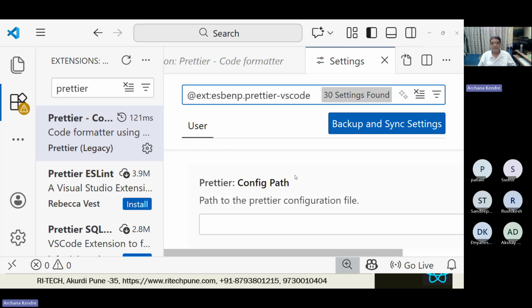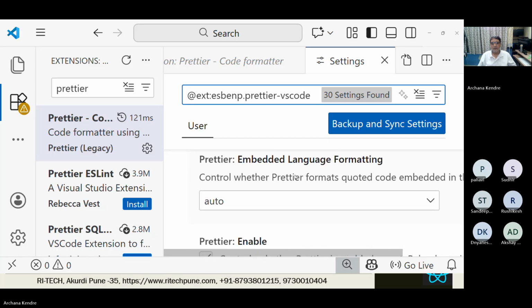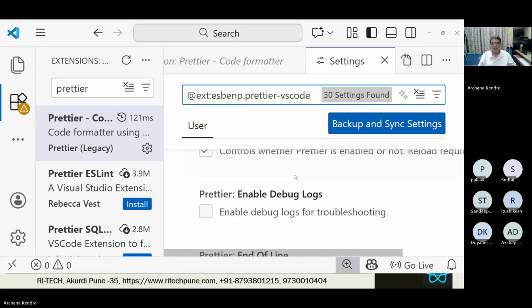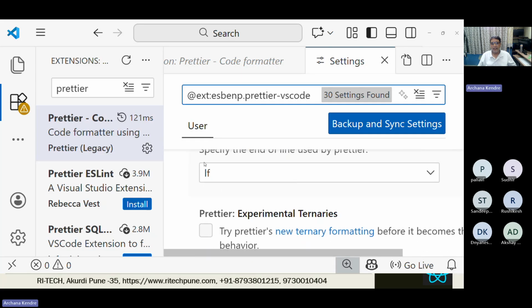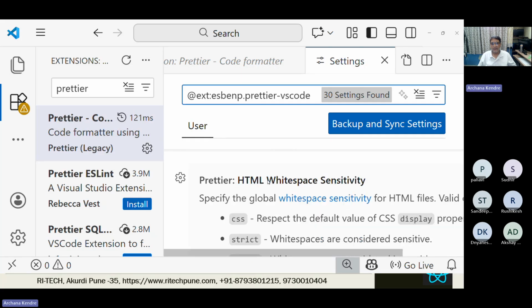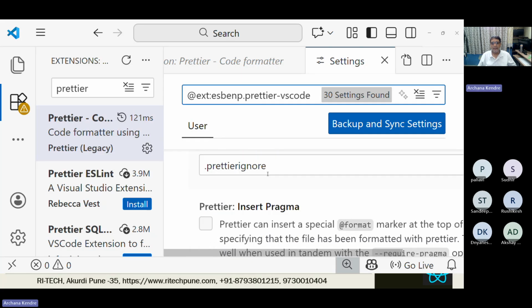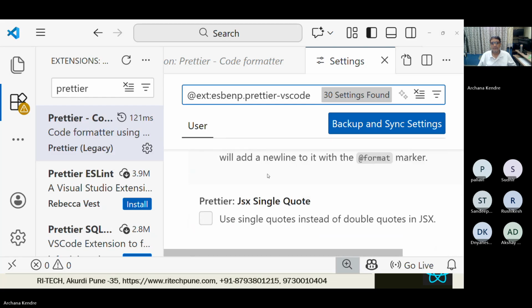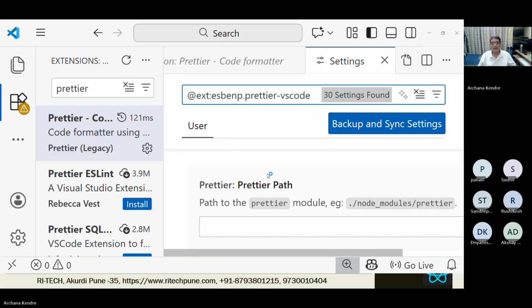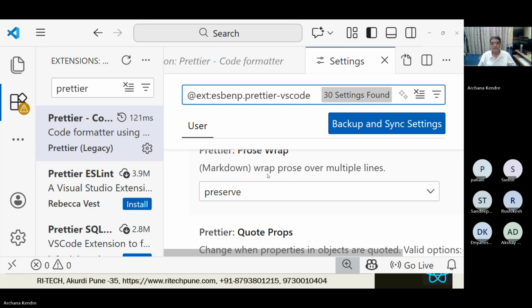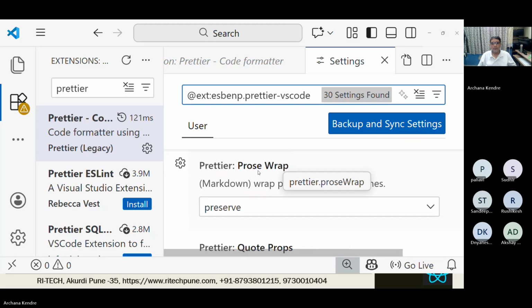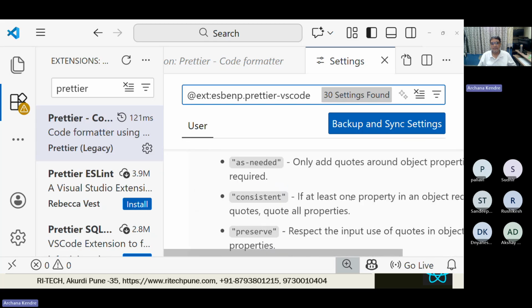Bracket spacing. End of line, whatever you want to set, you can set it. There are many settings. Print width, if you want to set that.